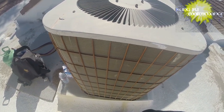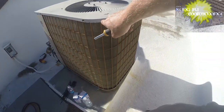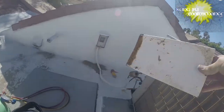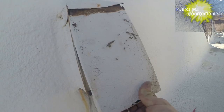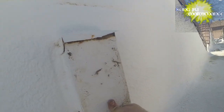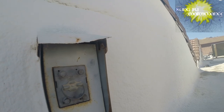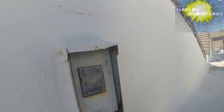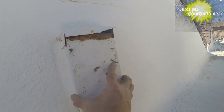It's like a lot of our noise is coming from right here. I'll bet you if we add a screw here, we can minimize this pretty good. All right, looking around on the roof, I found a screw, and I was also able to find the cover, which was way on the other side. No idea what happened, but just glad to have found it. Make that a little better. All right. Help keep moisture and stuff out of there.